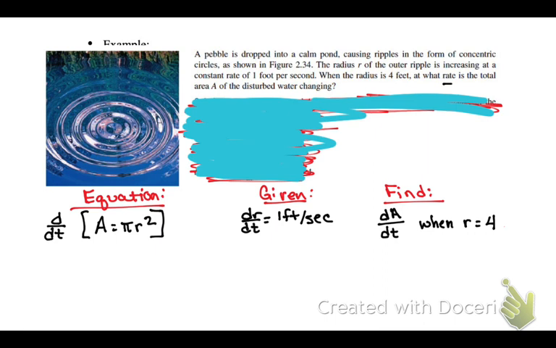So what is it? Would you set it equal to dA/dt? Yes, because that's what you're looking for. So what do you have, Autumn? dA/dt, I have that so far. And then you'd want to find the derivative of pi r squared. Right, your derivative of everything. Isn't that just 2 pi r dr/dt?